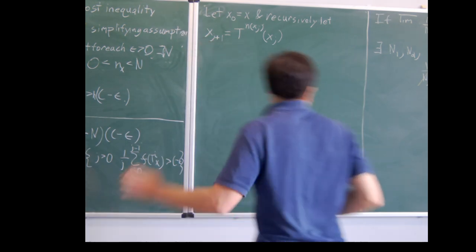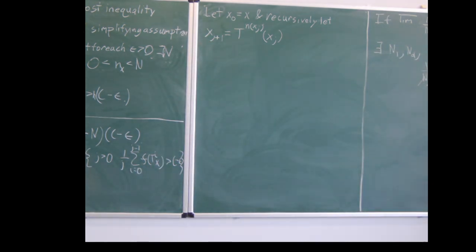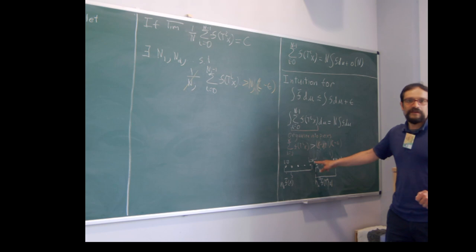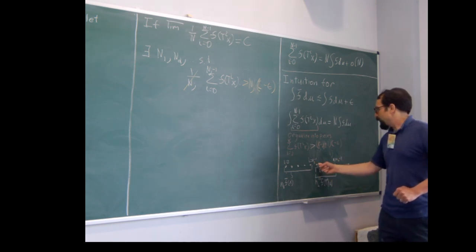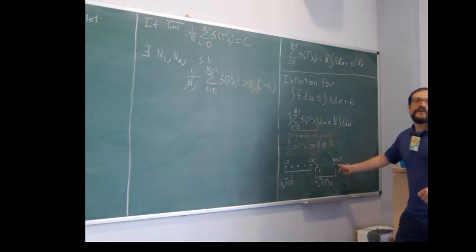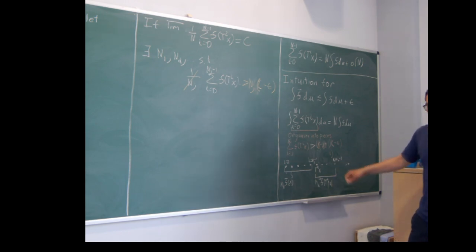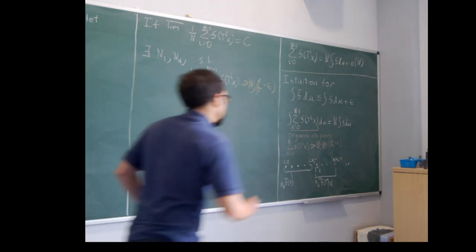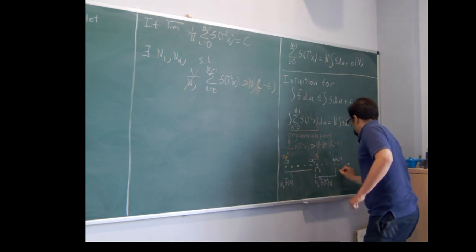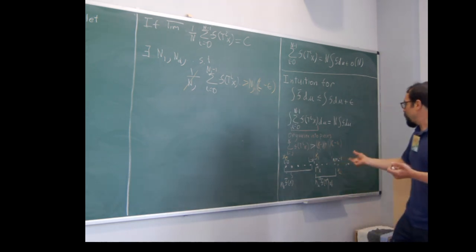Let's go back over to the schematic picture and talk through what's going on here. So this is my x sub 0, and let's think about what x sub 1 is. Well, I'm going to look at n of x, that's my n1 here, t to the n1 of x sub 0, so that's going to be the starting point of the next piece. Now the next window size will be the relevant n for t to the n1 of x, right? So then x sub 2 will be the start of the next window. Everybody okay with that? So maybe I'll just put that in color. So this will be x sub 0. This will be x sub 1. This will be here, will be x sub 2, and so forth. So it'll be the starting point of each of the windows.